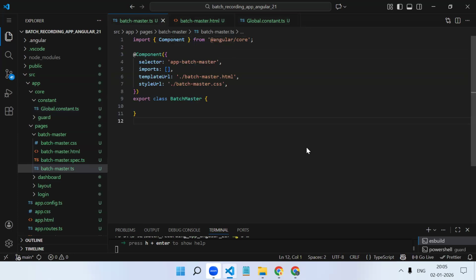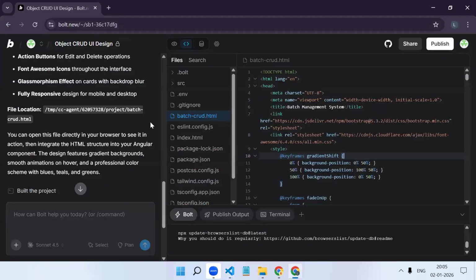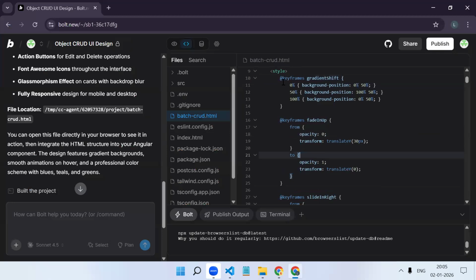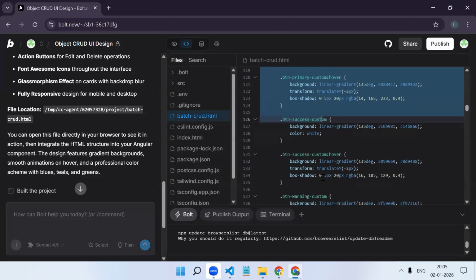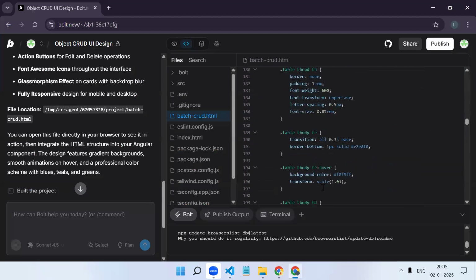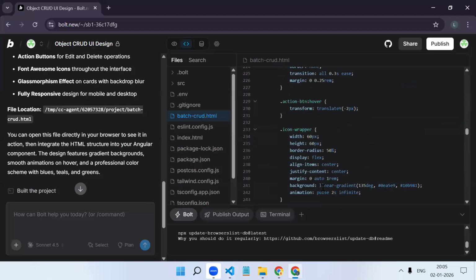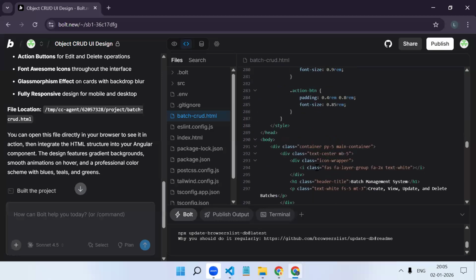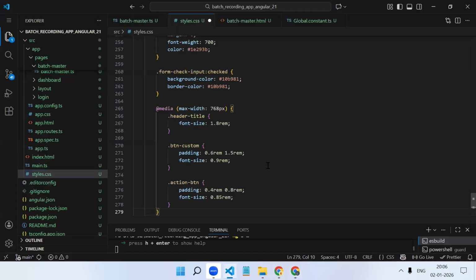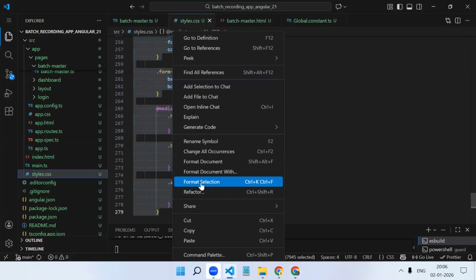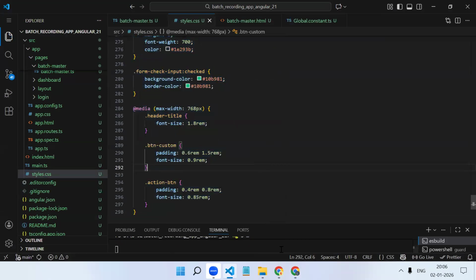So we have asked our Bolt AI to create the UI. Okay, so now I'm just copy pasting the CSS. This CSS will be common, okay? Because the same theme I'm going to use for the remaining designs, whatever UI theme it has selected, the same it will follow. So I'm moving this to my style.css because this will be constant and common for all the components.